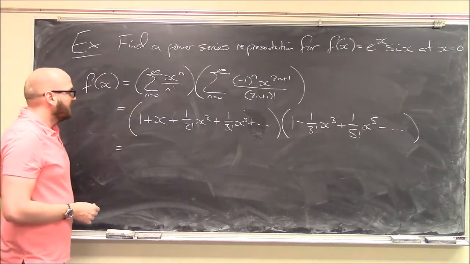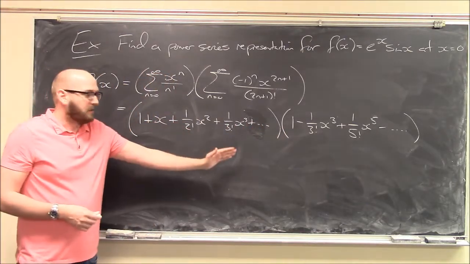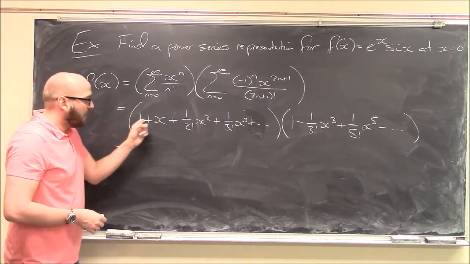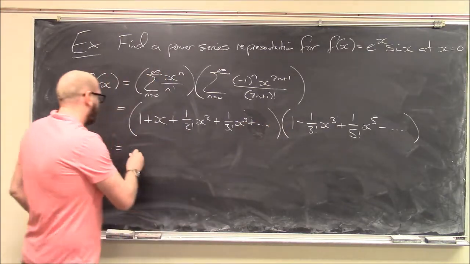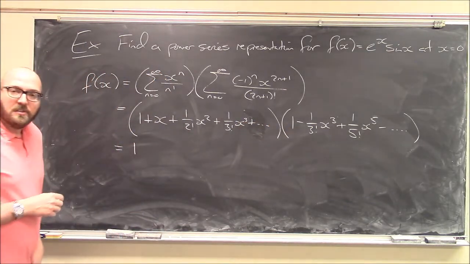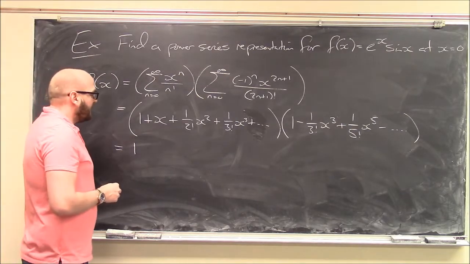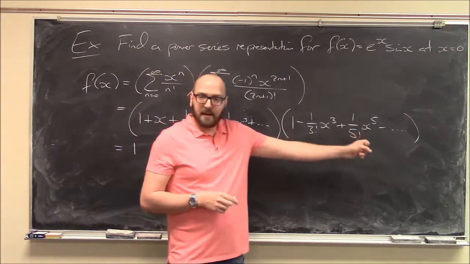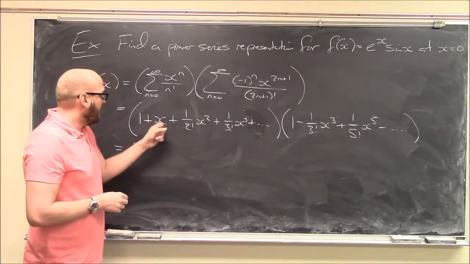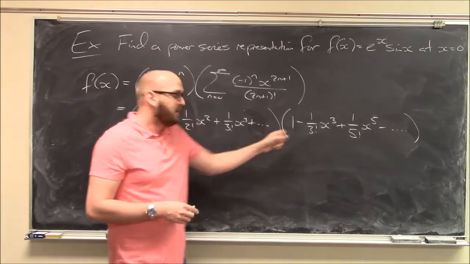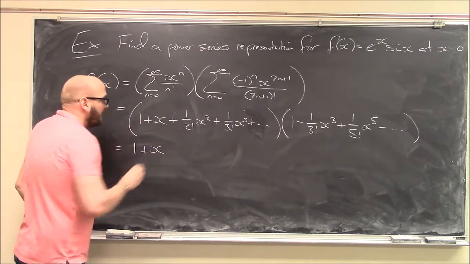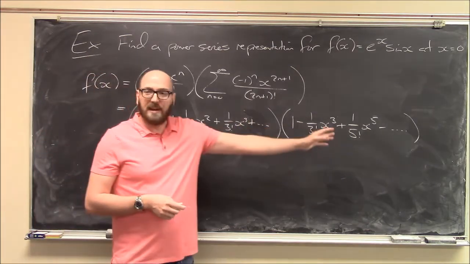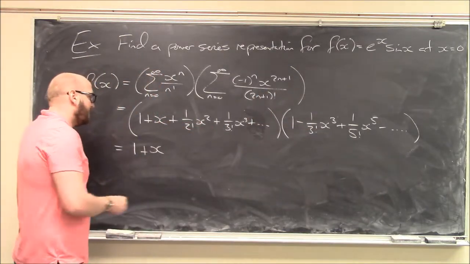But what I can do is ask, how do we get increasing powers of x? Are there any ways to get constants? And the answer is yes. I could do 1 times 1. That's the only way I have a constant in this expression. Can I get powers of x to the 1? Well, if I do 1 times any of this stuff, I'm not going to get x to the 1. But I could do x times 1 to get an x term, and I think that's the only way I can get x to the 1. If I do x squared times any of this stuff, I get x squared terms. So yeah, we can't do that.